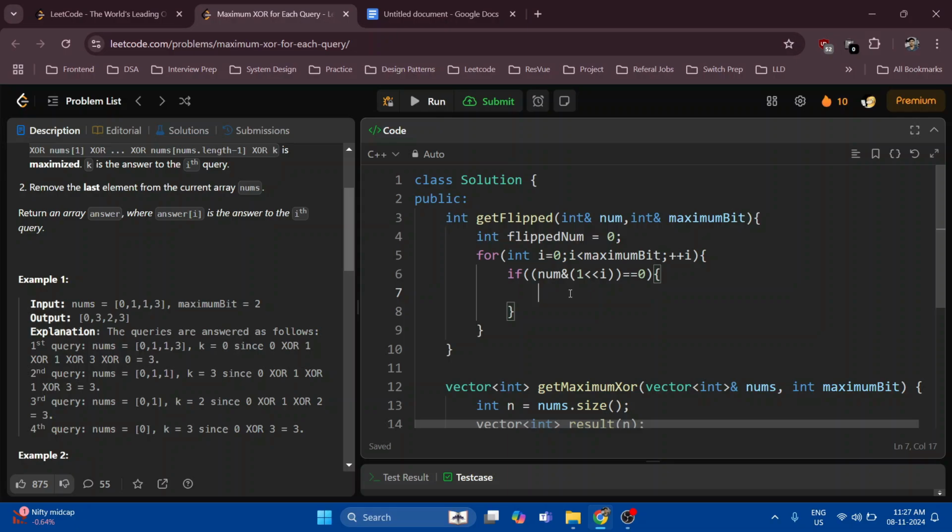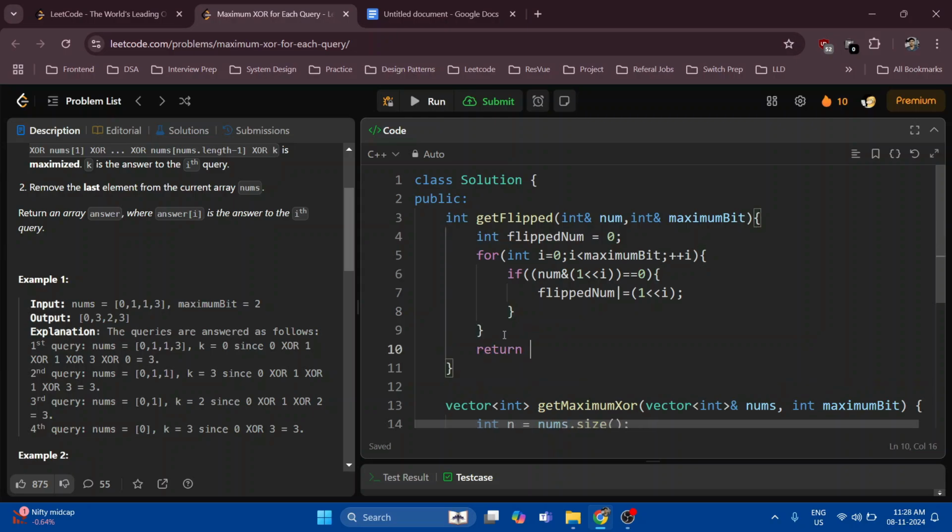So flipped num OR equals 1 shifted to that place. So we flip that number at this ith bit by ORing it with 1, then move on to the next bit, and similarly we flip the whole number, and after this we return the flipped number.